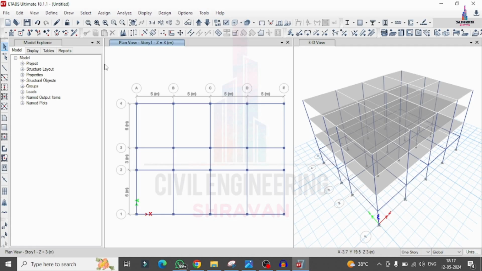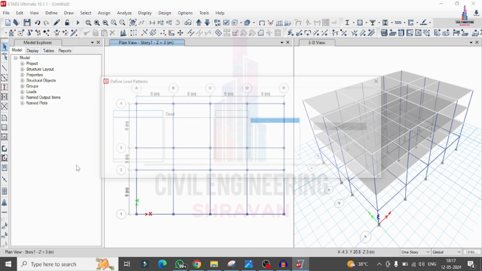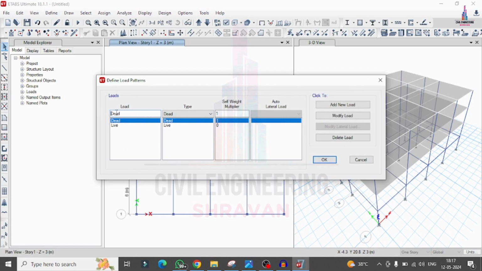Now after this we will define the load cases. Go to click on the define option. Select the load patterns. It is consisting of dead load as well as the live load. Now I will define the earthquake load in X direction. You can design this particular building without taking the earthquake load also, but here I am taking earthquake load for simple understanding according to IS Codal Provision Standard System.